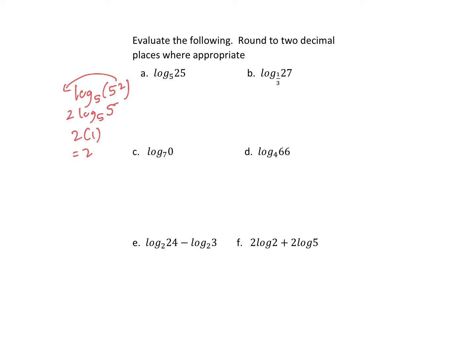Or you can change it to exponential form. That's another option. So we have base 5 to some power has a value of 25. And then we'll change 25 to base 5, so it would be 5 to the power 2. Once we have the same base, we can drop the base 5 and just state that x would be equal to 2. So you can solve within the log by changing to the same base, or you can put in exponential form and solve that way. So it depends on the question. If it's tricky, sometimes it's easier to change to exponential form, and sometimes it's not.